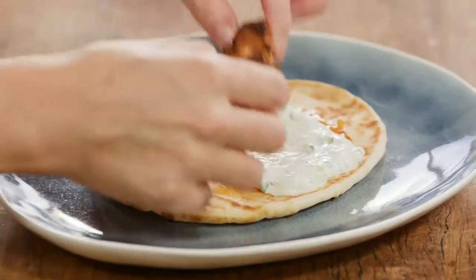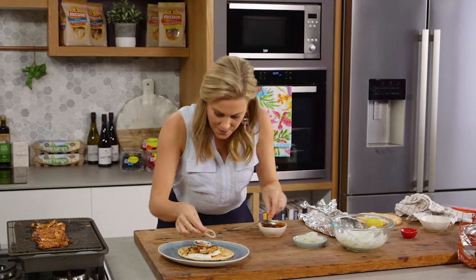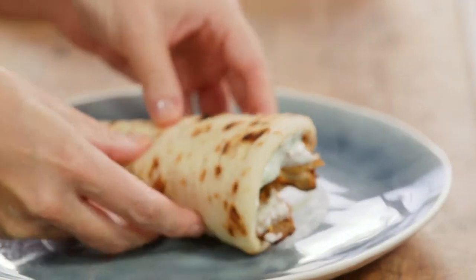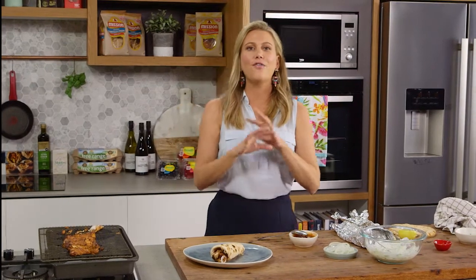Some of our chicken, and don't overfill it or else it'll be really hard to fold over. A few onion rings on the top. And then I like to flip it over so the seam goes down the bottom and it holds its shape. And that's what I like to call Indian street food at its best. This is budget friendly, the whole family's going to love it, and so easy to make.